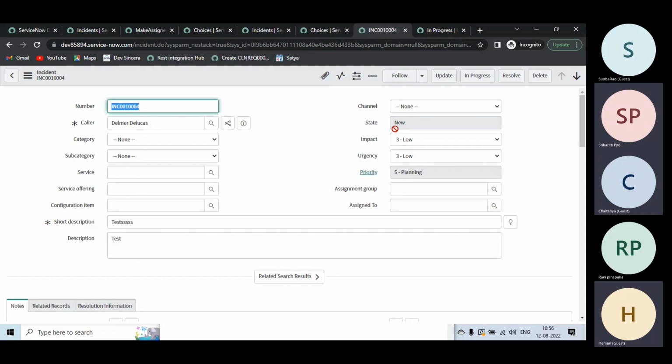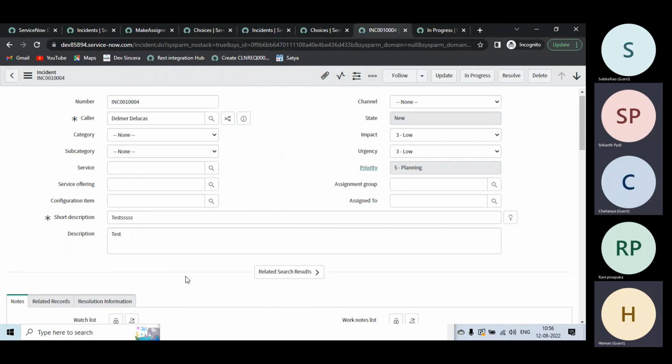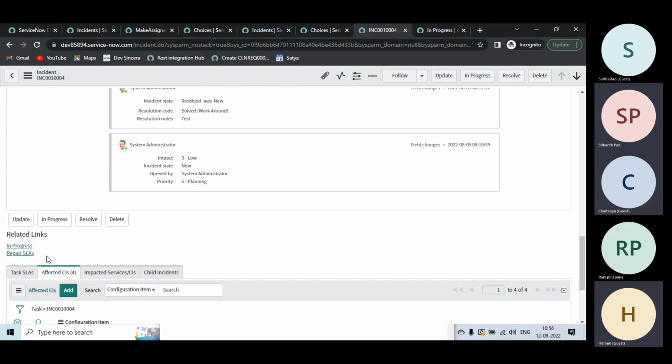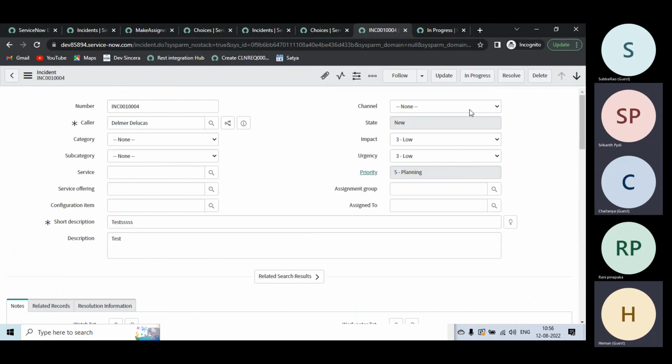First requirement: the user should not be allowed to modify from here. The next requirement: I need a button, a context menu, and a list link. I have those, so these requirements are achieved. The third is that if I click on it, it should be updated.